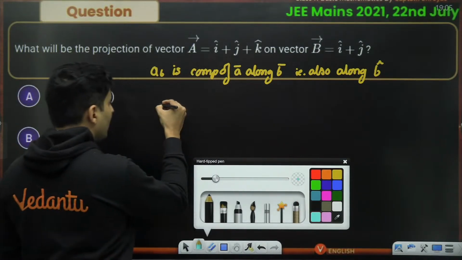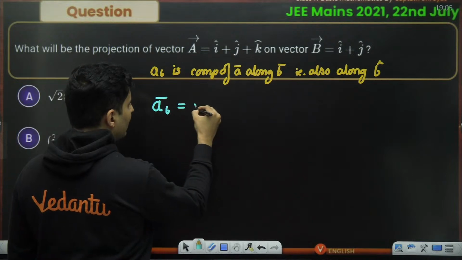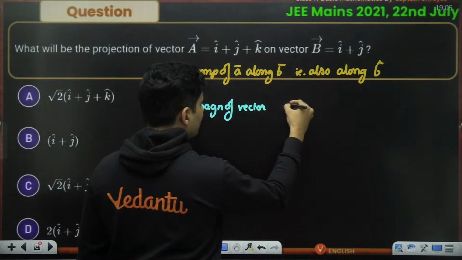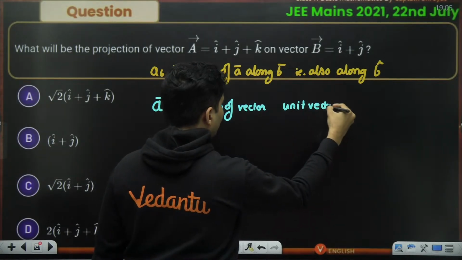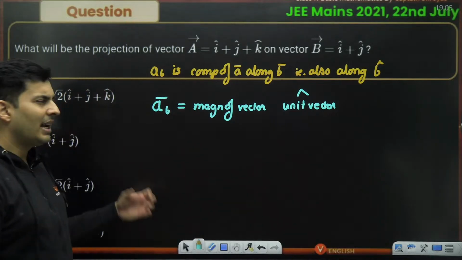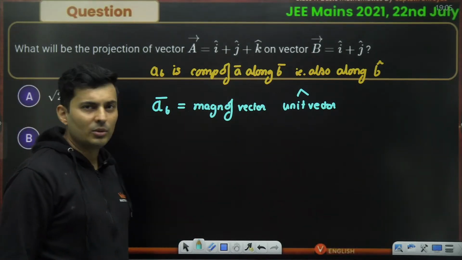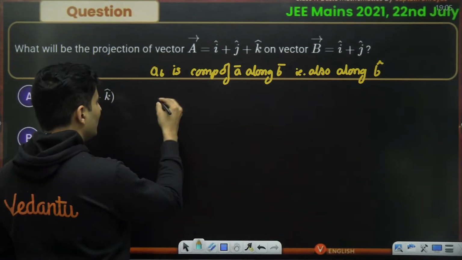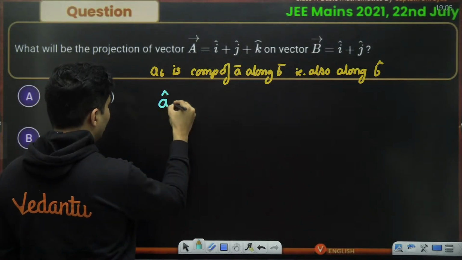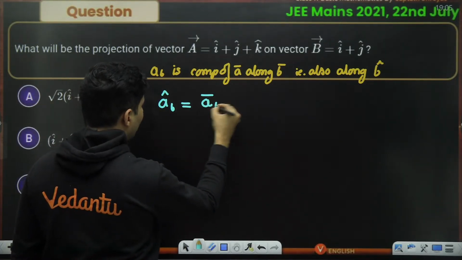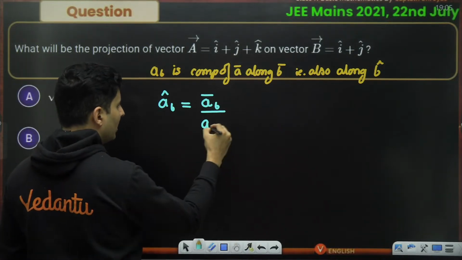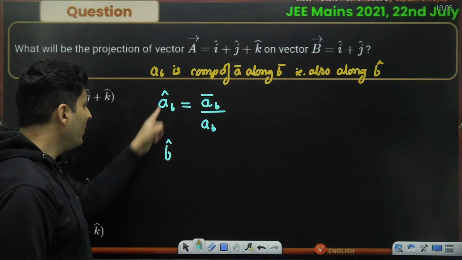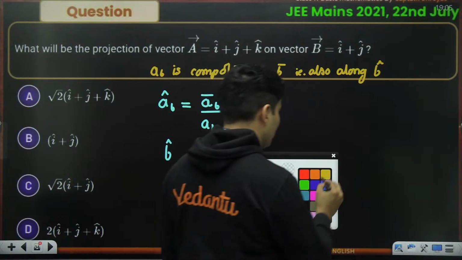Can I then say my vector A of B will be the magnitude of that vector times the unit vector over here? Any vector you see will be magnitude times the unit vector. In fact, unit vector was vector divided by that magnitude, if you remember carefully. So A hat of B was A bar of B divided by the magnitude of A of B. This technically is nothing but B hat. How many of you understood this?